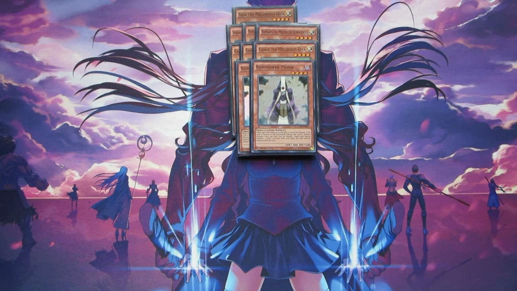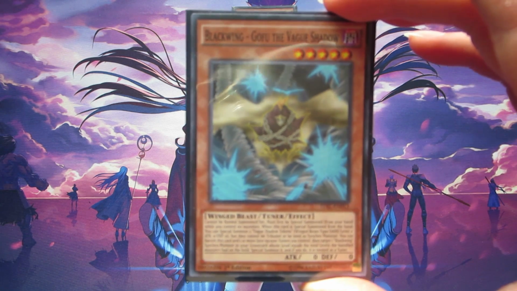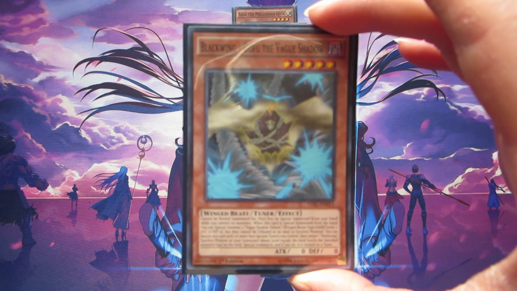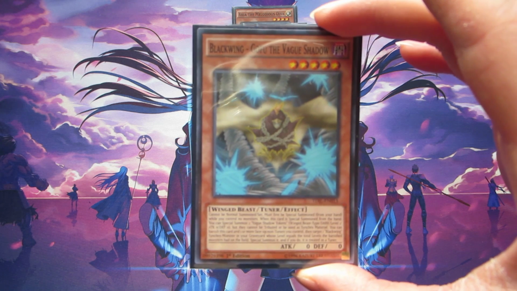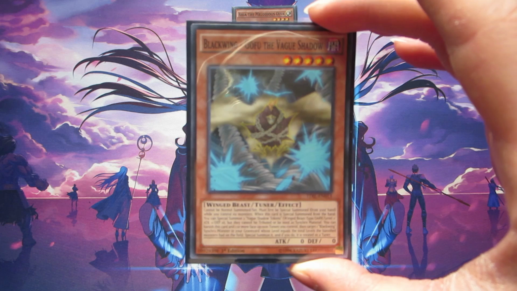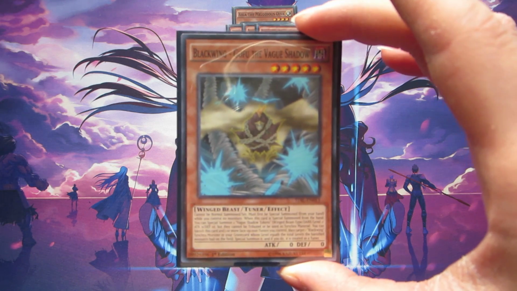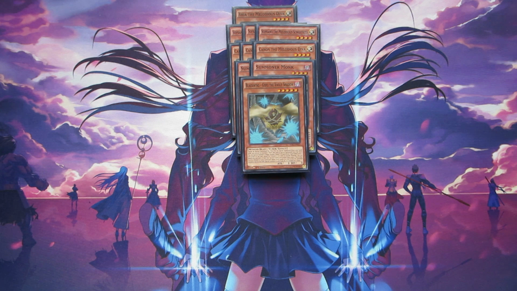Alright, so to continue off with some of the techs that we're running, we're playing one copy of Blackwing Gofu, the Vague Shadow, and Gofu is just so good for setting up your initial link summons. You can easily, of course, it's one card Decode Talker. You can use the 2 tokens for Proxy Dragon, and then Proxy Dragon and Gofu go into Decode Talker. You can also easily go into something like Borreload Dragon if you have another monster to normal summon alongside this, because you can use both of the tokens that Gofu generates, and you can summon 2 Link Spiders. Then using both Link Spiders, the Gofu, and whatever other monster you normal summoned, you can easily go into Borreload. So that's always very nice as an option.